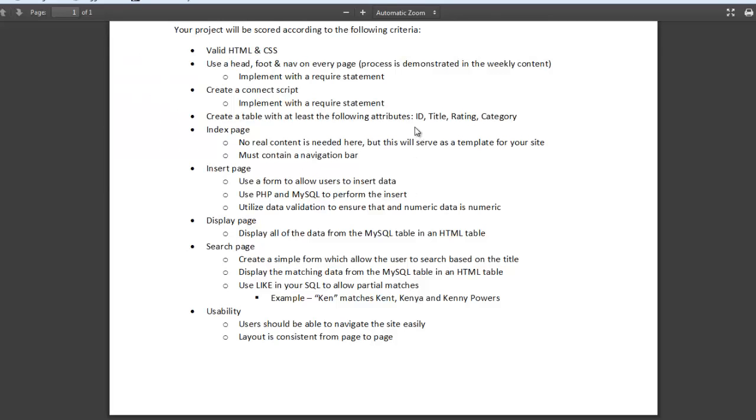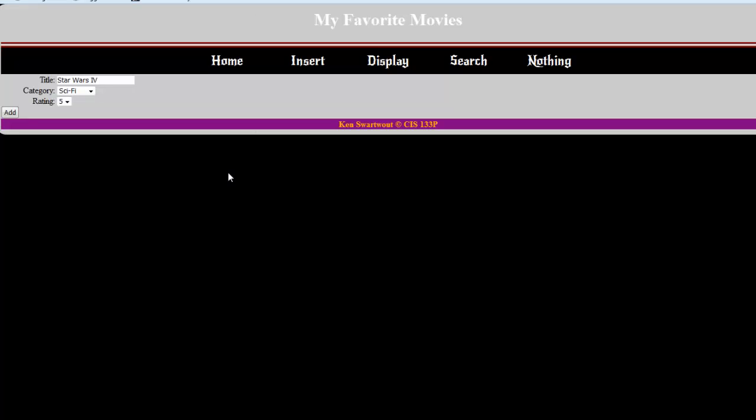So your table that you're storing stuff in, everything needs an ID or a primary key, of course. Everything has a title. Everything has a rating. Everything has a category. Right, and you kind of saw those things there. If you have a cool idea, you're welcome to utilize some creativity here, but you're definitely gonna have a title, and you need some kind of a category to be able to search on, and a rating's a good idea. You could add more fields if you want.